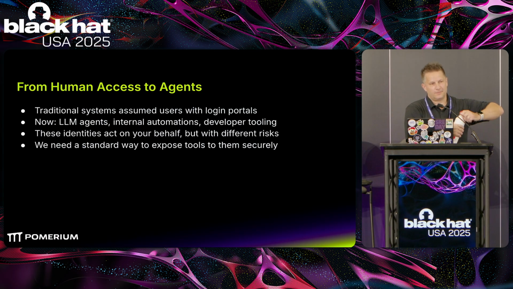I'm sure everybody's leveraged AI in some capacity, whether that's just trying out ChatGPT or maybe it's deeply embedded into your work now. But traditional systems assume a user login flow, think a login screen. It's a lot different with agentic access now, because maybe there's that initial login flow, but then you pass some information to some agent, and then that agent might go do stuff elsewhere. It's hard to get visibility there, and it's no longer that normal login flow. And you need a standard way to expose those tools securely.